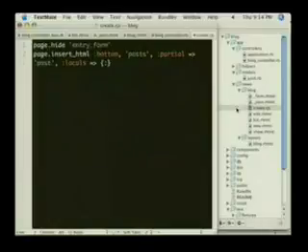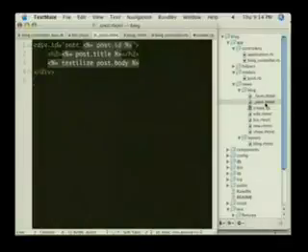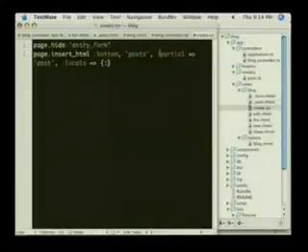If you look at the post, we've got this local variable that we haven't defined anywhere unless we tell it what it is. So in our create.rjs, we're going to say that for the locals, the post object is this post instance variable that we set in our action.